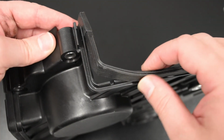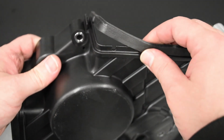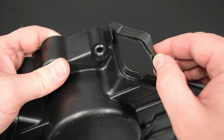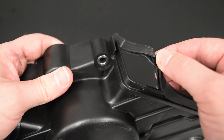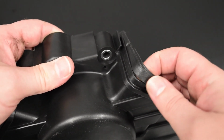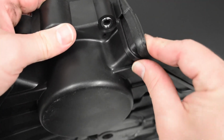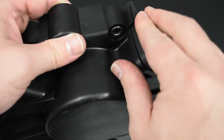So installing the gaskets on the timing covers is not really a big deal. I've mostly done it on this lower timing cover. And you have these little circular cutouts around the edge, and they correspond with some little circular, I don't know what you call that, conjoinment areas in there. And you just snap, smush them in place, as the rest of it makes a bid for freedom. It requires a little bit of pressure to get it right, but if you just smush it on there, and then you just tuck it around the edge.